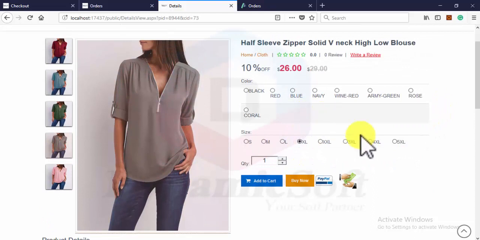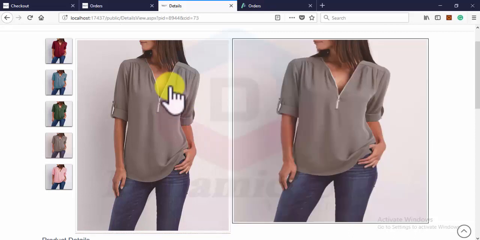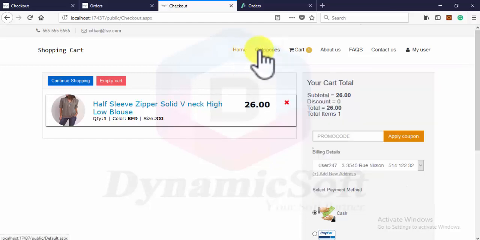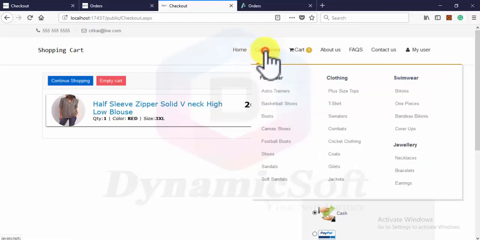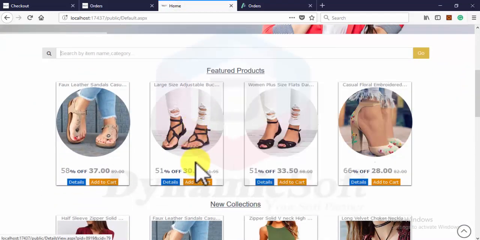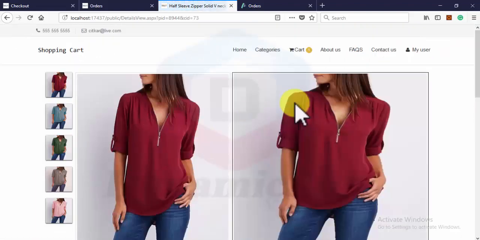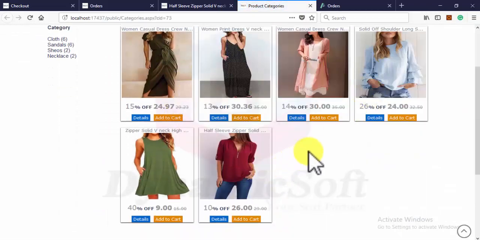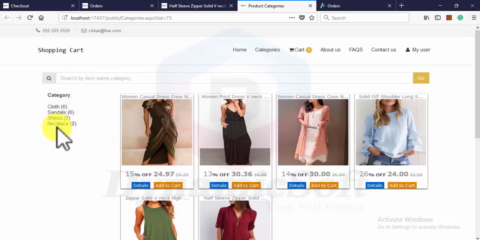You can change the color. Before it was shoes, that's why it was US 9 and 8, but this one is clothes. So this is XL, double XL. So from the custom admin panel, the admin can change all the sizes, colors, whatever. And here is the category. You can select by category, just click here, and you can click clothes. So all cloth items are displayed. Beside that, you can also select other category items.